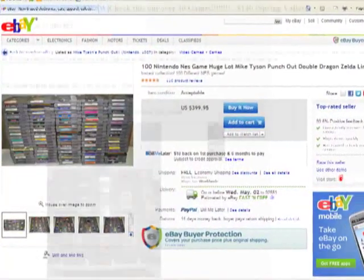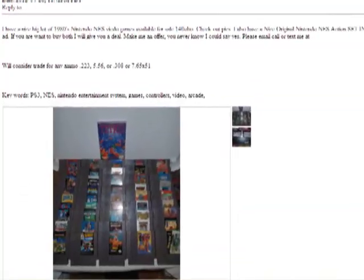Well, in the early childhood stage, it makes a whole lot of sense to get a lot of games in bulk real fast. Now, when I first started, I went and just asked all my friends that I knew used to play games but never really kept that passion going. And I was able to build quite a few games doing that. Also, you can buy eBay bulk auctions, or you can go to Craigslist and look for massive amounts, or the swap meet and just ask people, can you buy everything that they have? Now, this is a great way to get started because you get a lot of games real fast.